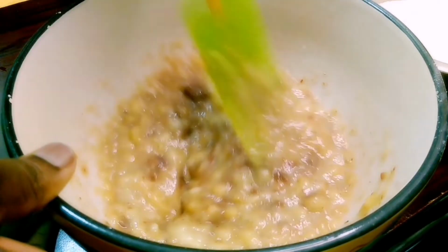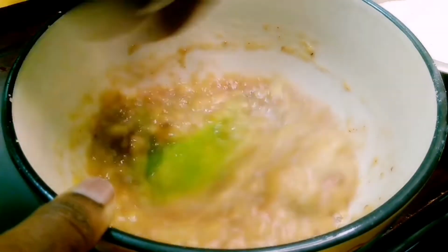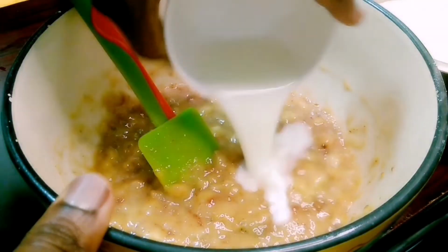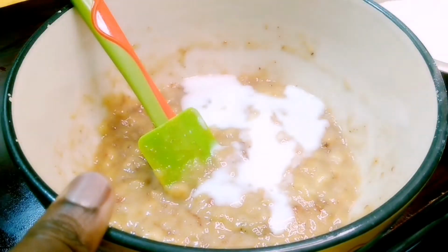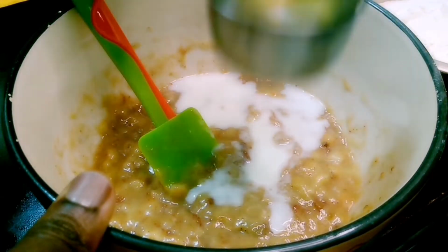This banana bread is so easy to make. It's something you should try because it's very easy to mix. It's just like putting wet ingredients into dry ingredients, and that is it. You have your banana bread.